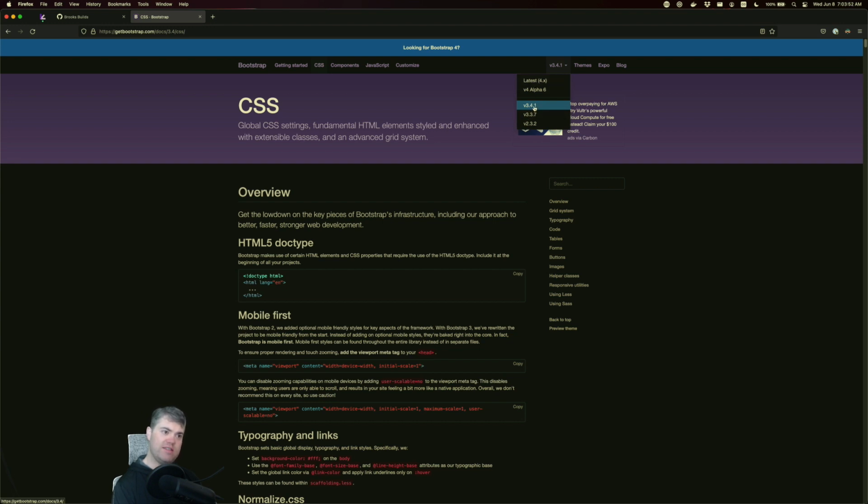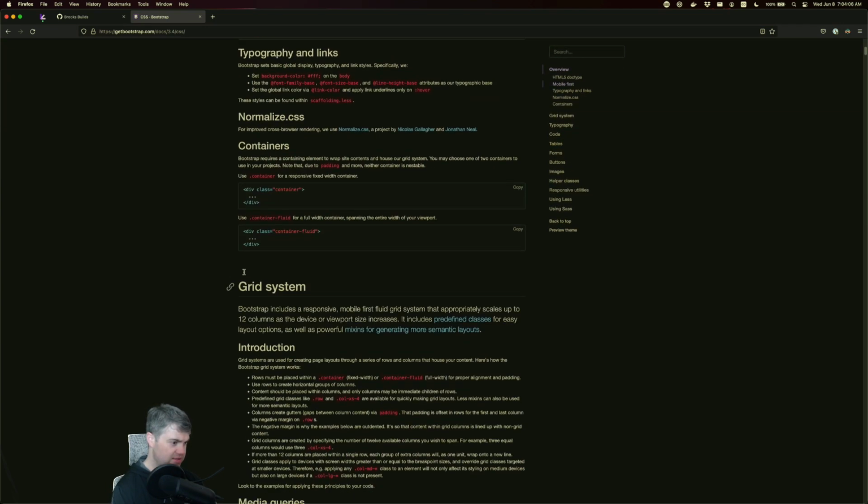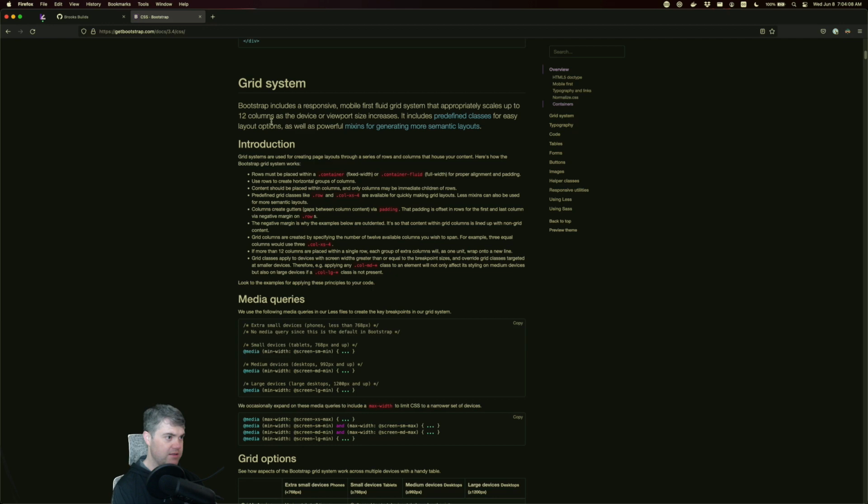Wait, so okay, this is the latest one that just shows up for me. Let's see. It's been a while since I actually used Bootstrap. Okay, so it's using grid.